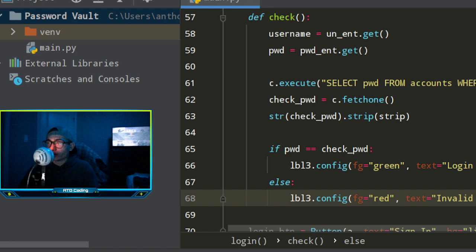And then we just need to, if my scroll would work. Okay, it doesn't want to scroll. It'll scroll that way, but not horizontally. Okay, whatever. Login button dot pack that one. And I believe that's it for our login method. And we're just going to call login.